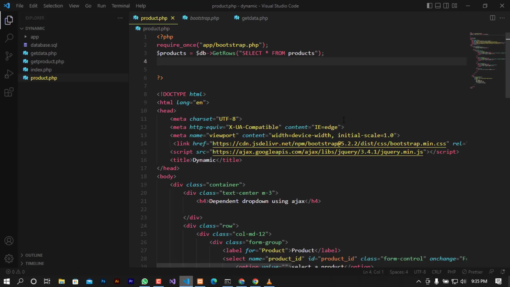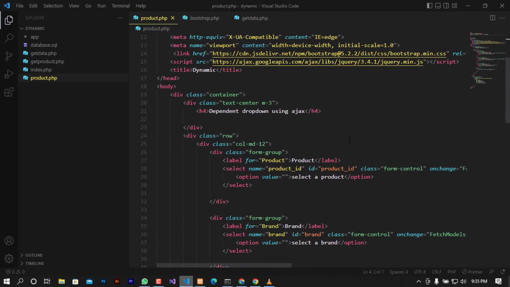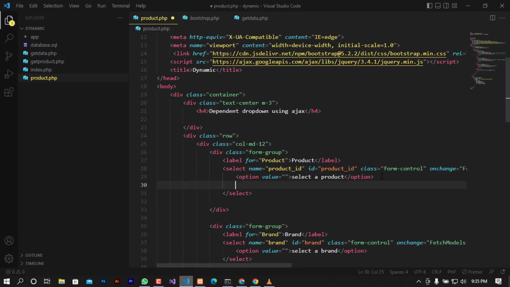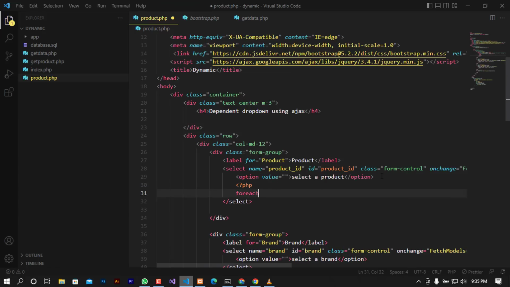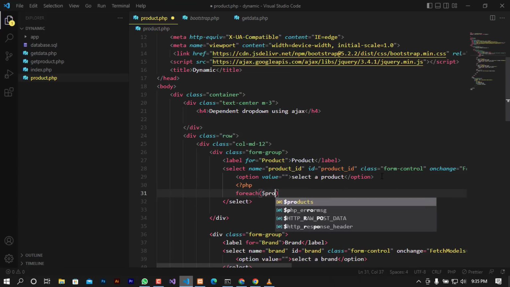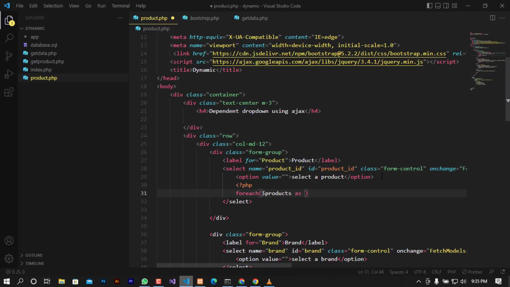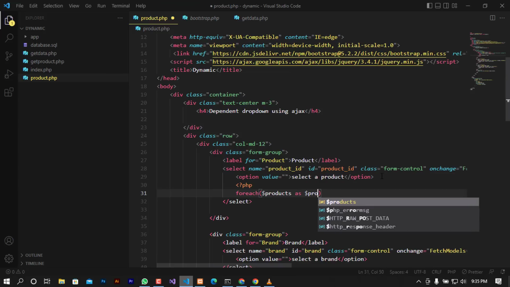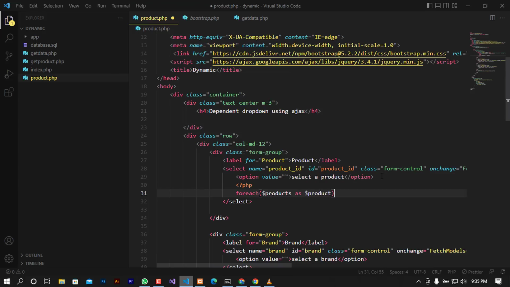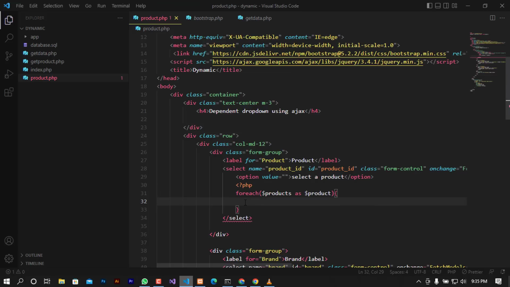Okay, so on the product, after the option of selecting this, you can go ahead and open our PHP to bring the data from the database. And I'm going to say, okay, when I open the PHP, I'm going to say foreach, and I'm going to say products, because that is the associative array that we have. And I'm going to say as product, and I'm going to open this. And after this, I'm going to do like this one.